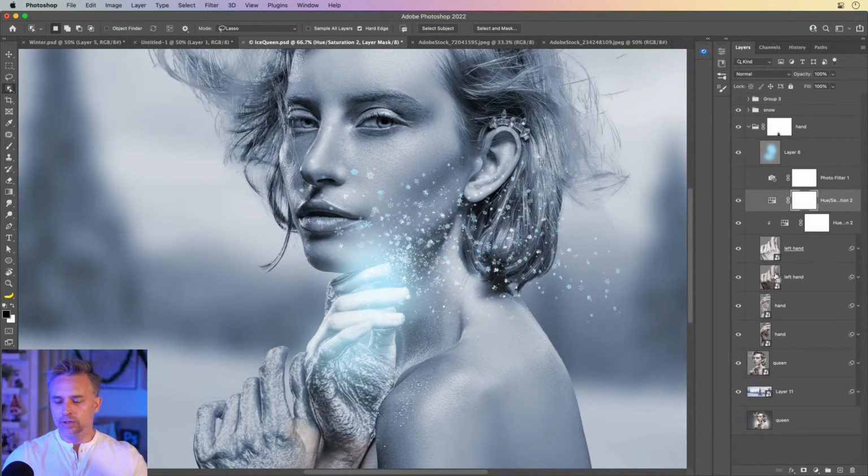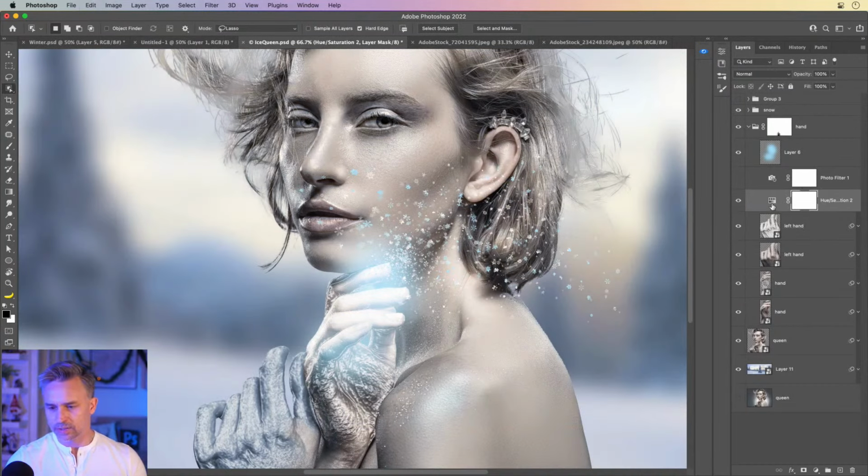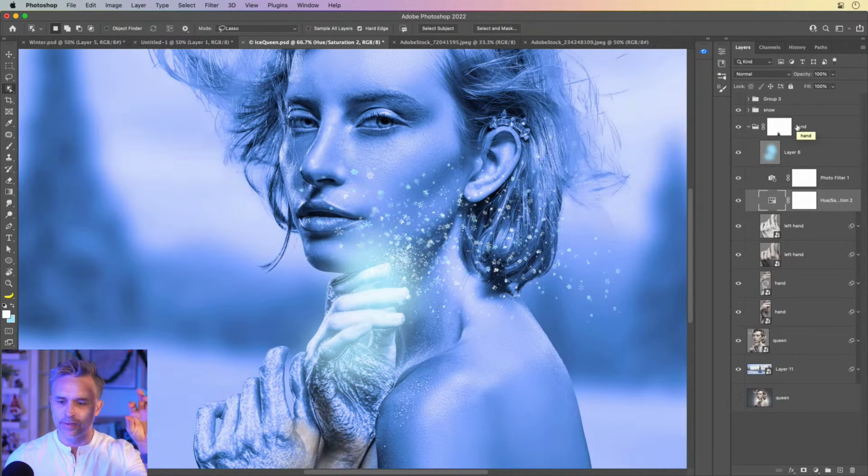No, no, no. You could do this. You could take this hue and saturation layer and say, keep all of these effects, whether it's a photo filter or whatever, contained within this folder. So it's only going to affect the stuff in this folder. So no reason to use clipping masks.